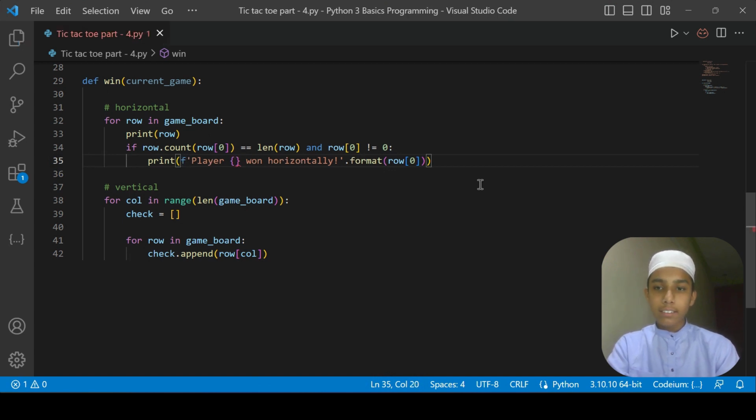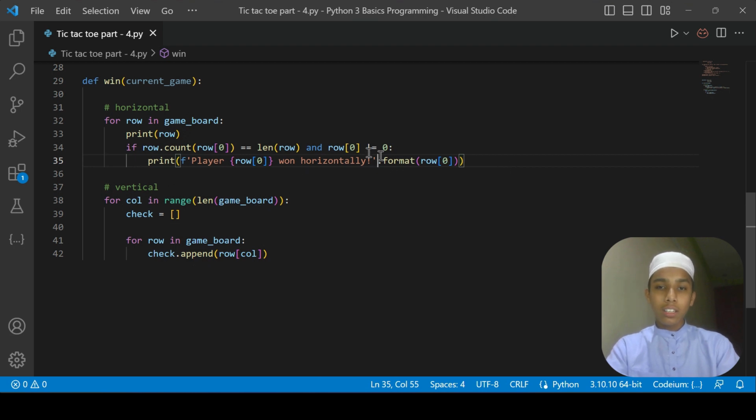Now in this case, we have to use something called this one, we have to give it the row, and here I have to give something called 0. Now we are not going to get any options. What we are doing is we are saying that we have to give the row name, and then we are saying that if it is a 0, then whoever the player is, he won the game horizontally.